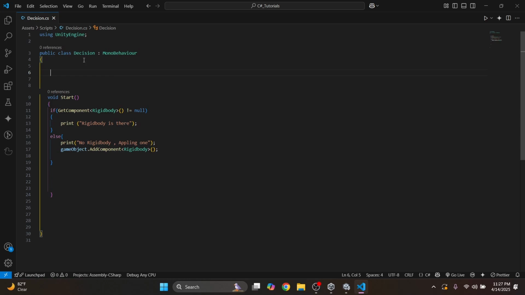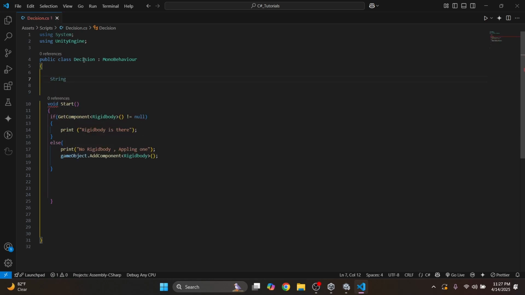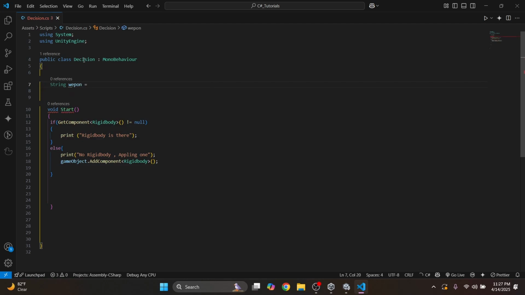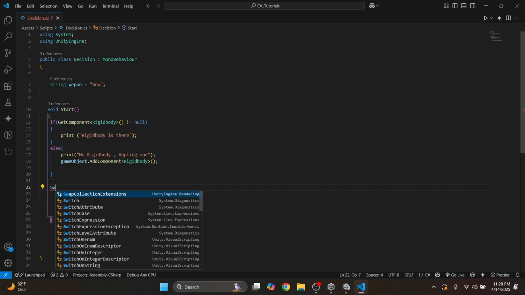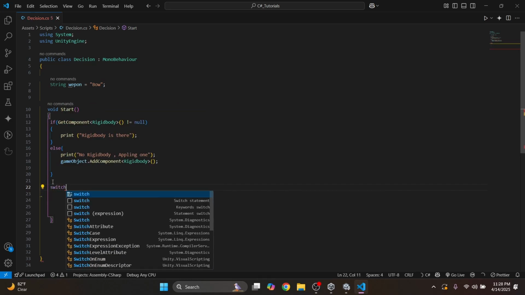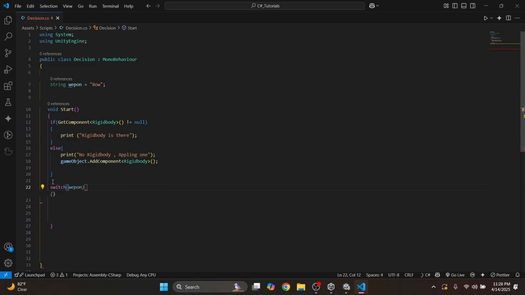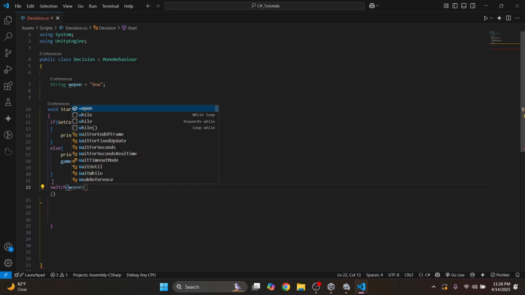We will use string for now, and we will name it weapon equal to "bow". And we will create a switch, and we will pass in our weapon variable.